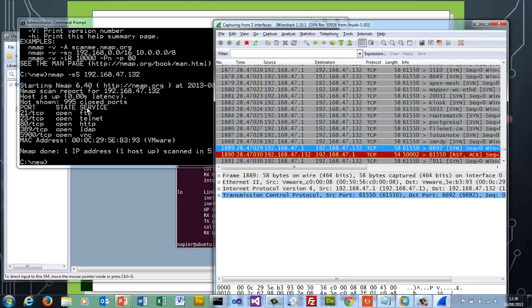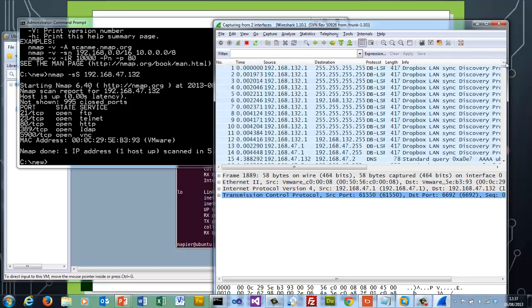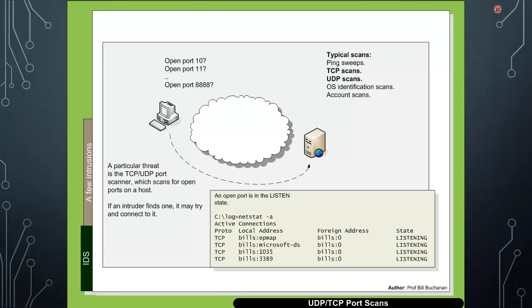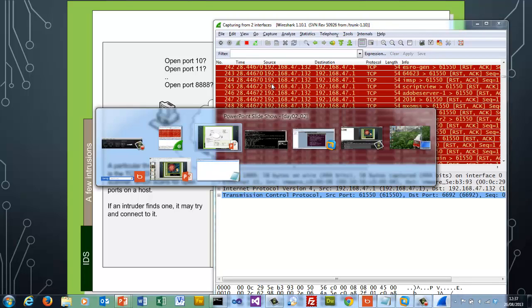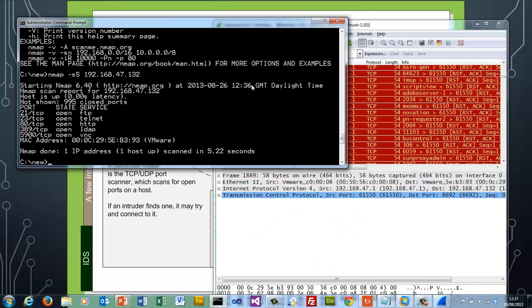It will eventually get a reply back for FTP, telnet, and HTTP, and it will determine that those ports are open. Okay, so that's one type of scan. If we want, we can have a look at a UDP scan just to show what it looks like.